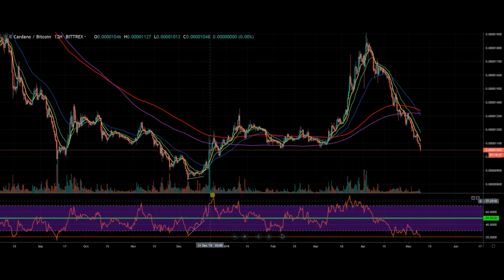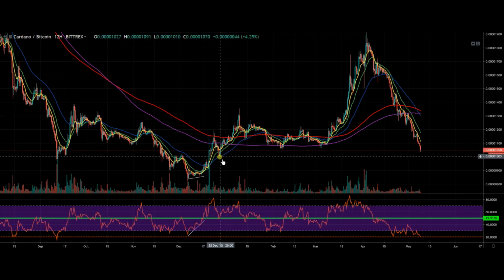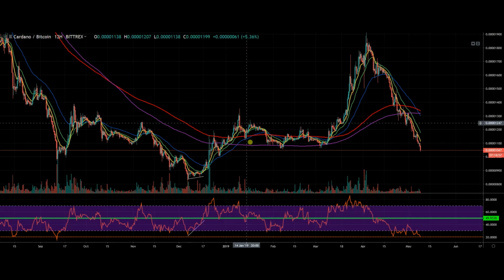Price moved higher, but notice now this is starting to get key again. The moving averages are starting to act as support. So price dipped into them, but it also found support from the 50 on the RSI. Massively important, and also massively important, the price is now using the moving averages as support. And we're above the 50, so this is bullish. The sentiment, the price action and the strength, I should say, of the coin, of the movement, is bullish. And what happened? We moved higher, and we broke above all moving averages.